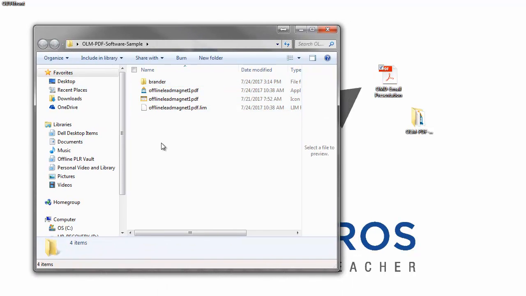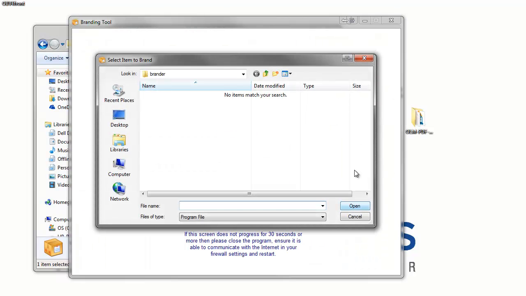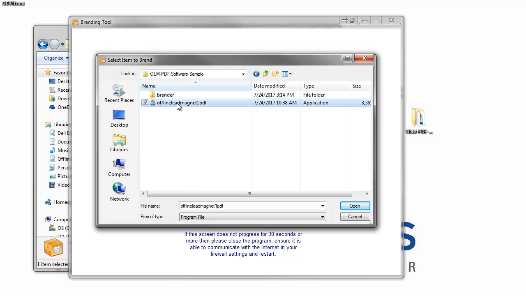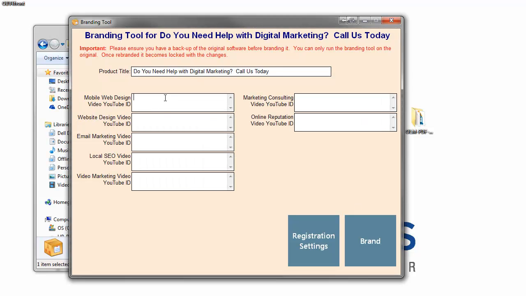All right, so what I'm going to do, same process, Brander. I'm going to go ahead and find my file. Remember that now this one's Lead Magnet 1 PDF version. I'm going to click open. All right, now all of these require a PDF. Now it says YouTube ID right here. That needs to be changed. So I'm going to change that out in all these pieces of software. But just bear with me because this is going to say enter the PDF.